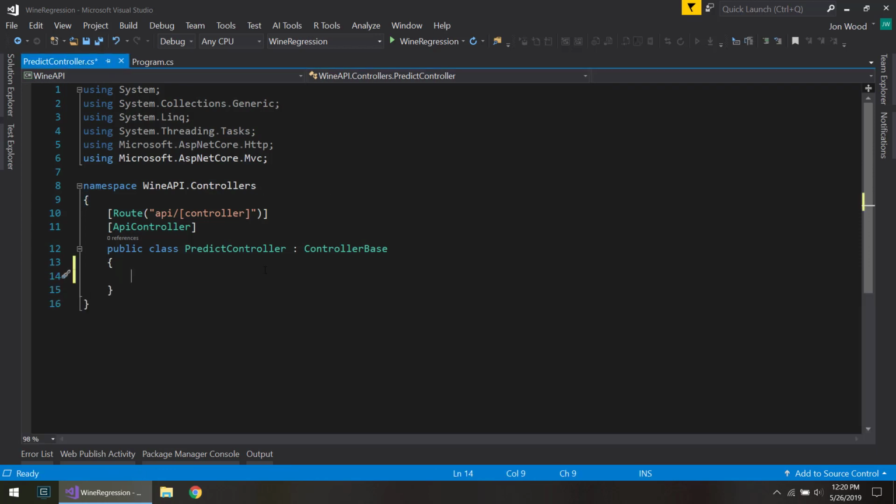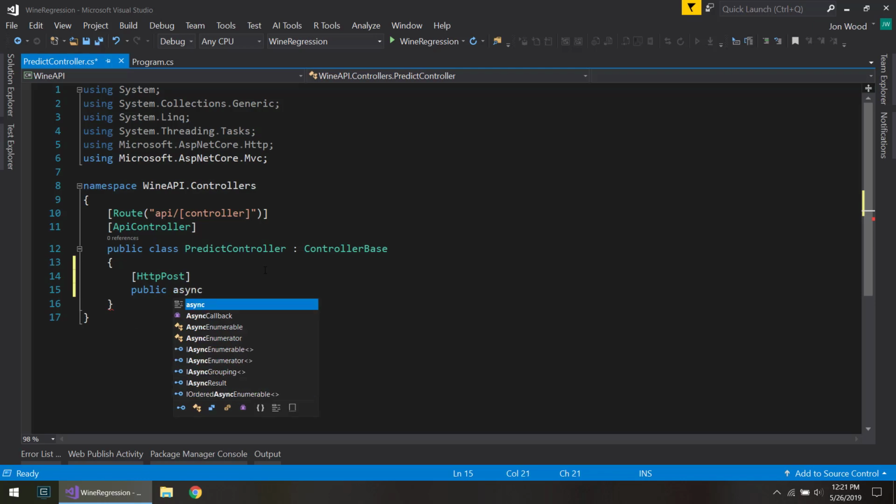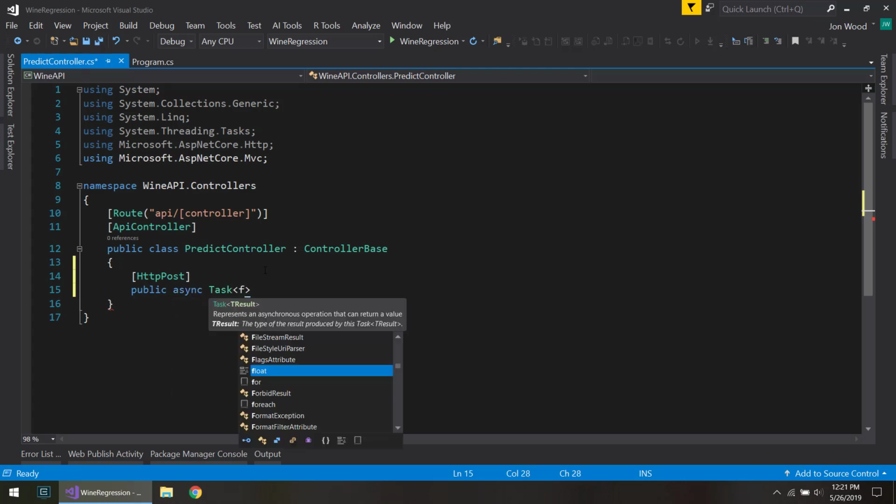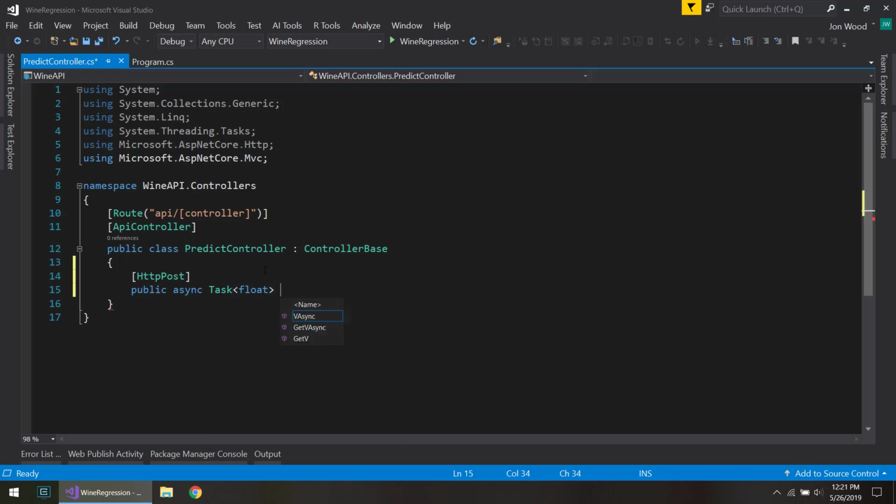All right, so let's go back to this controller here. Like I said before, this is going to be used to load in the model and a predict function. And since we are going to be sending data into this API to use that data to predict from it, we can't use an HTTP GET call because we need to send in some data. So instead, we'll do an HTTP post method here, and I'm gonna put it as async because we're gonna make an async call within it, and I'm gonna return a float, and that's gonna return the wine quality number that we'll get back from our prediction from the model.